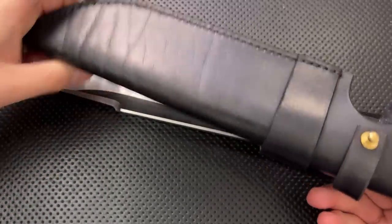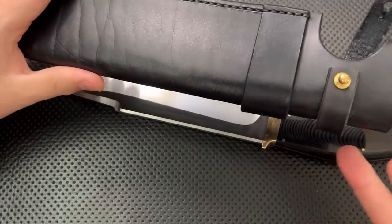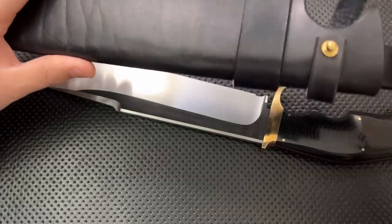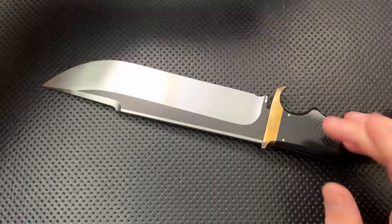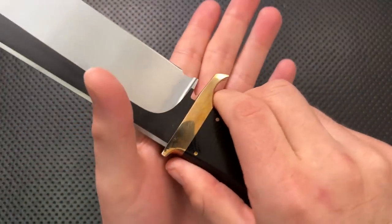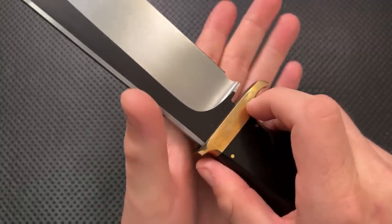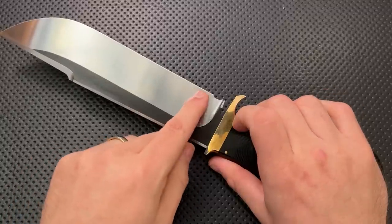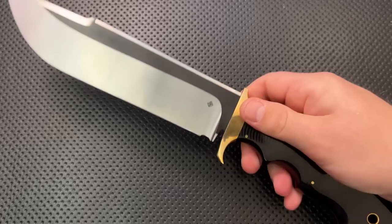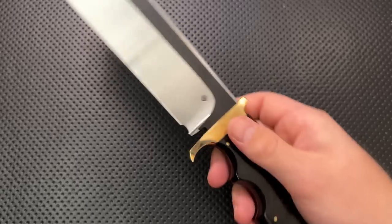The sheath, although fine, doesn't look quite as futuristic and crazy as the knife itself. I kind of wish some of those elements might have been carried over. You could make the argument there's a little mirroring going on, but I think they could do a little bit better making the sheath really fit the knife aesthetically. Next thing, the heel of the blade area is a little bit weird — we have a sharpening choil followed by a piece of ricasso followed by yet another groove. I don't entirely understand the choice to do that rather than taking the blade all the way down. Maybe there's a reason for it, maybe it's just an aesthetic touch, but it's kind of strange.